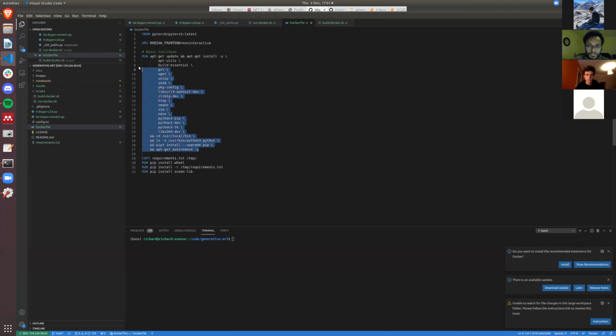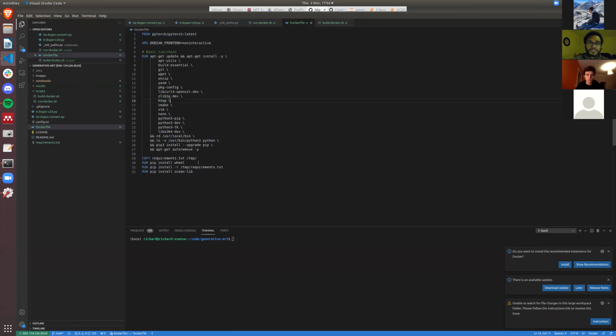This is just basic bash tooling. So if we want to use Vim, for example, or some other stuff, this just installs all of that in the Docker image in case you want to use it. This might be a bit heavy. We could probably remove a bit of this, but this is how you define a Docker file, basically.